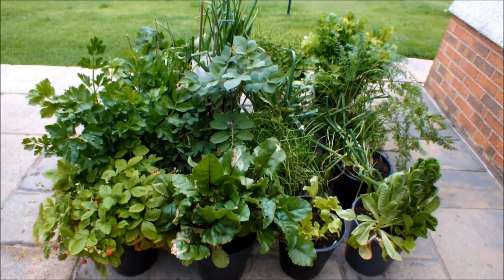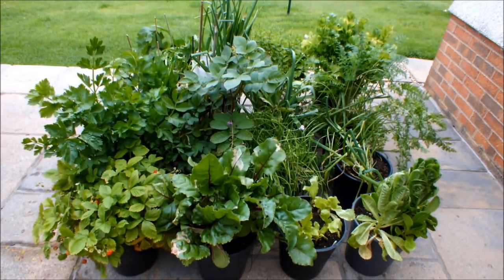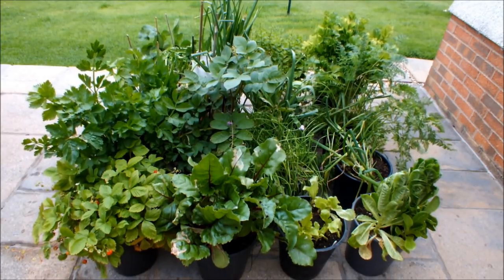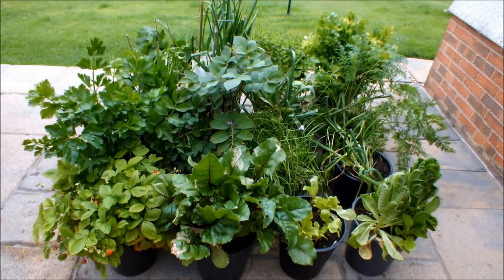Okay, I'm going to go around the bucket garden now and point out the veggies, the herbs, the fruit we've got growing in the bucket garden. And hopefully if this rain keeps off, because it's starting to spit, we'll do that reveal that I promised you, the potatoes and the parsnips.